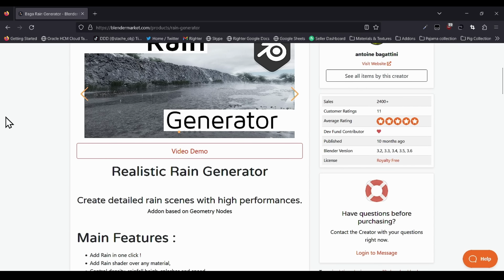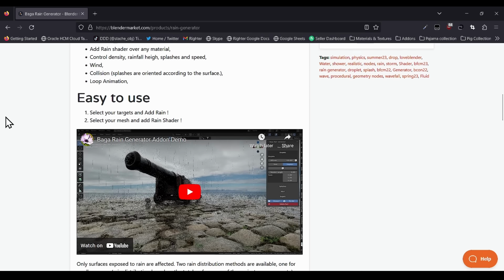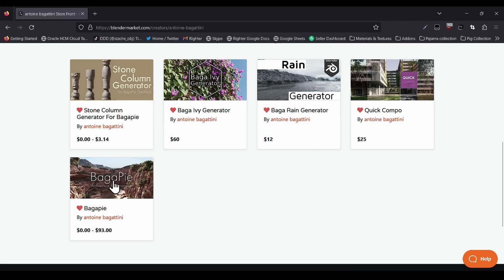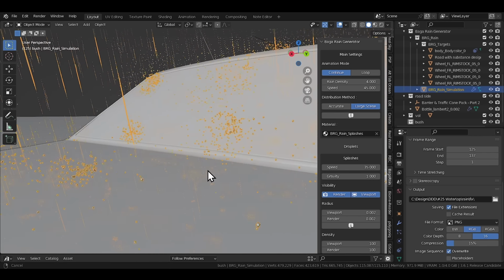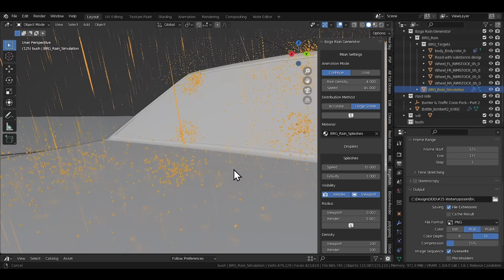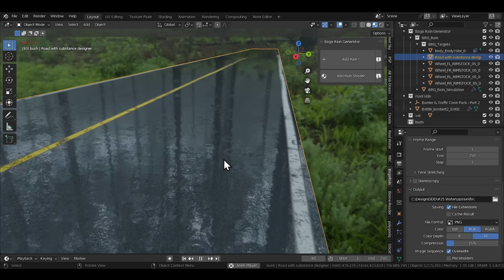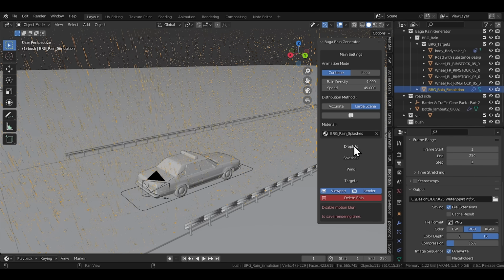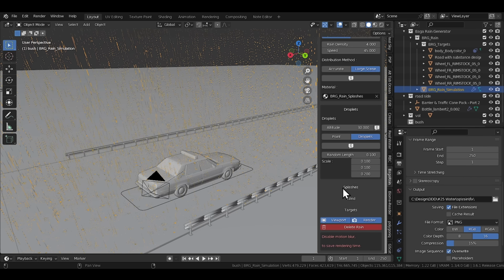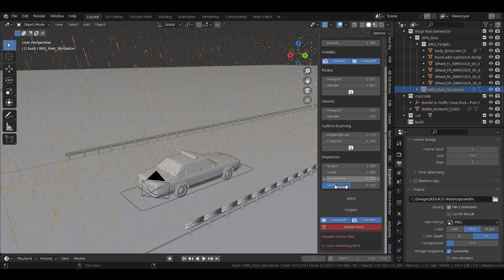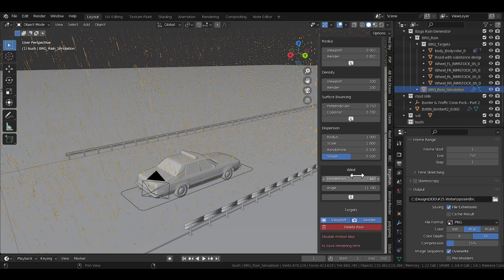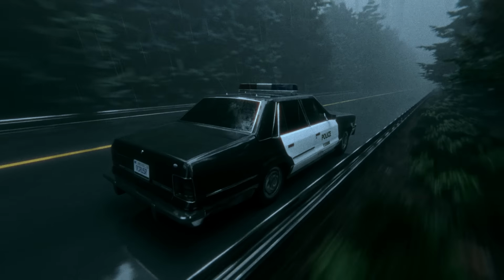It's a geometry nodes based add-on made by the creator of the Bagger add-on, which I'm sure you've heard of. So I would highly suggest you give that a try. It is a paid add-on but still quite affordable. You get automatic splashes and just a material to put on the floor to make it generate procedural ripples too, and a lot more control through this panel right here. Options for the droplets, the splashes, the winds, in short just a lot of control compared to a simple particle system. So definitely give it a try for your rain driven scenes.